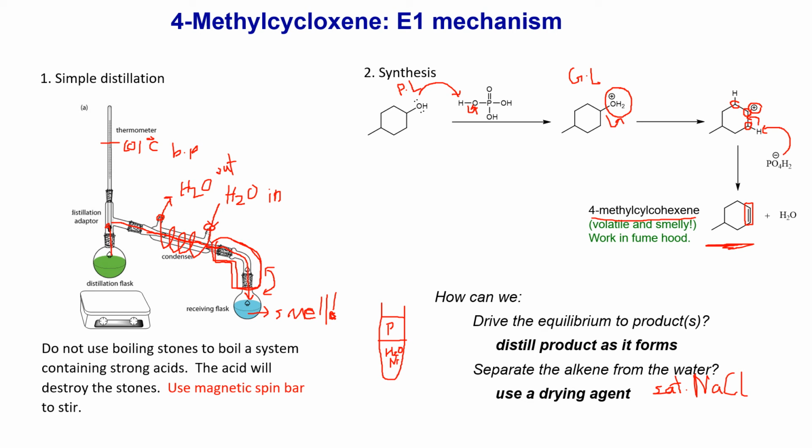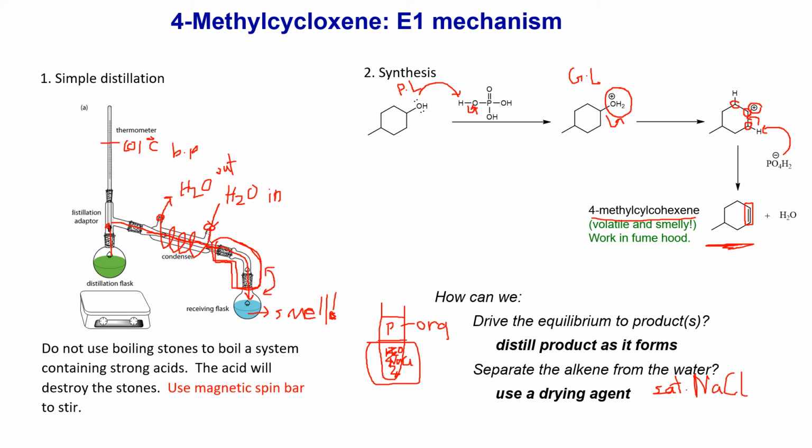Okay, water with saturated sodium chloride will be at the bottom. So you have two layers, right? So you pipette out the bottom layer and dump it out. Okay, so this water layer is gone. Now you have this product, which is the organic layer, right? Organic layer. Okay, but in the organic layer, you still have some traces of water.